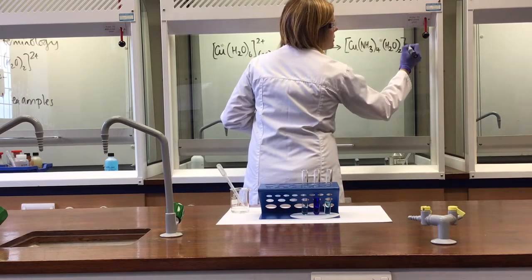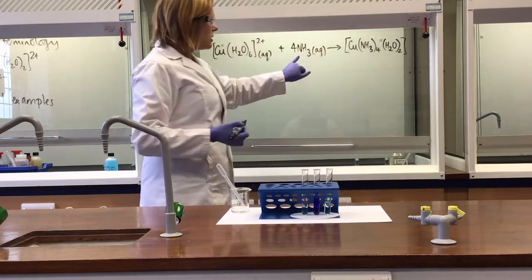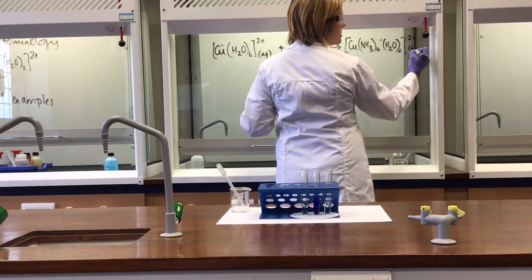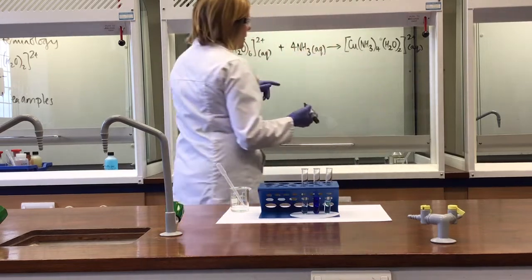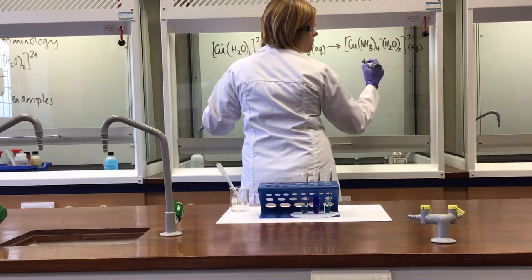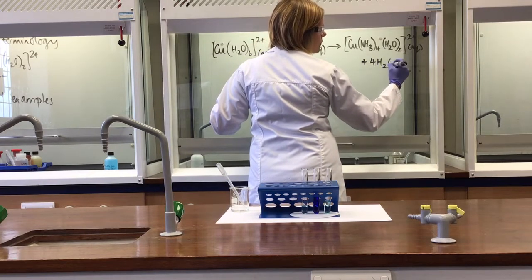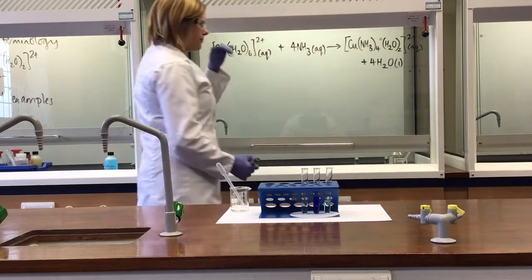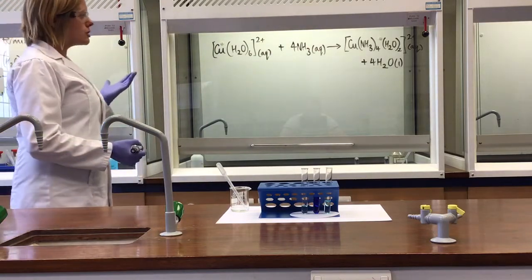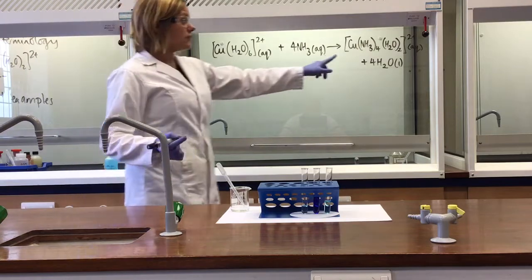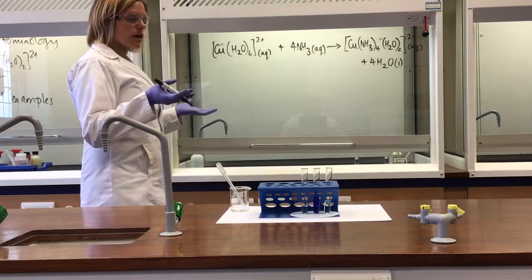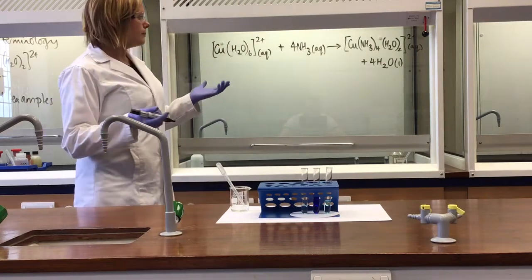twice. Now, ammonia is not charged and the water is not charged, so the overall charge on that complex ion continues to be 2+. But because we need to balance this equation, there are another 4 water molecules which are removed from that complex ion like so. So this is a so-called ligand substitution reaction, and the identity of the ligand has changed and the colour has changed. So the identity of the ligand can affect the colour of a particular complex ion.